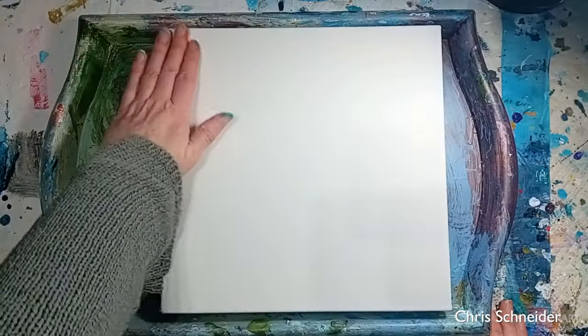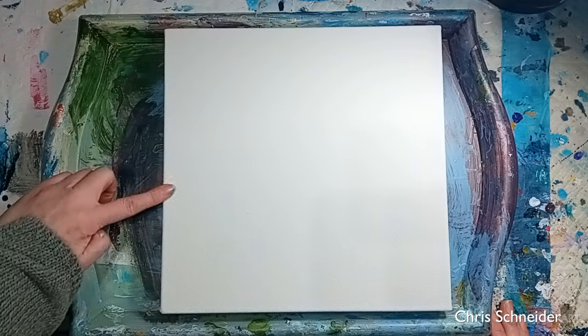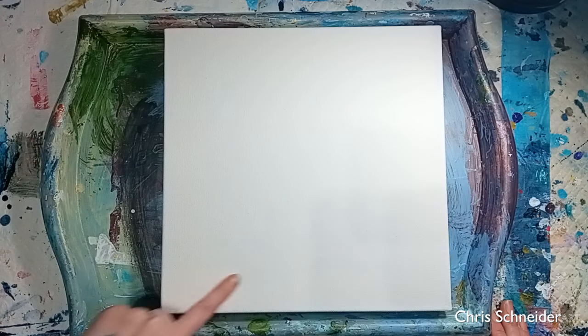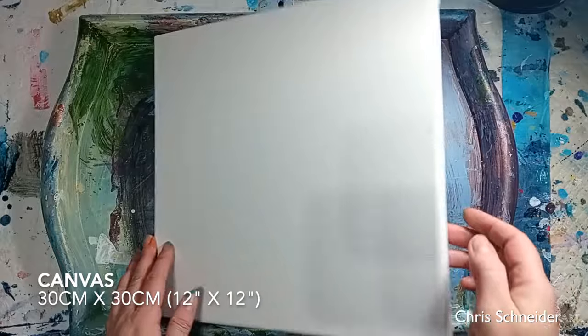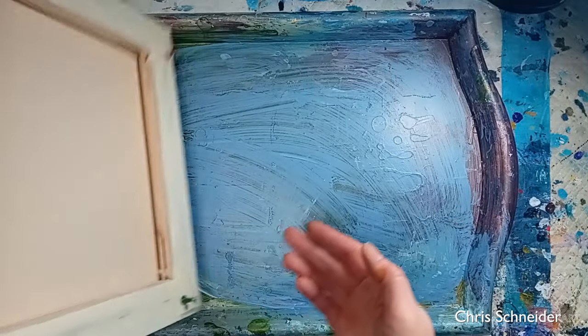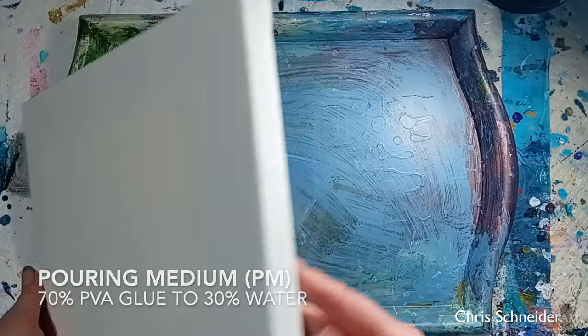This is going to be abstract. I've kind of got a bluey grey sky going to light, and I'm going to be putting some random strips of crackle paste on here. Okay, 30 by 30, Jackson's canvas. I like these canvases, very sturdy.